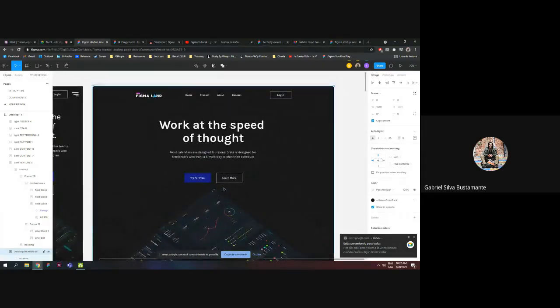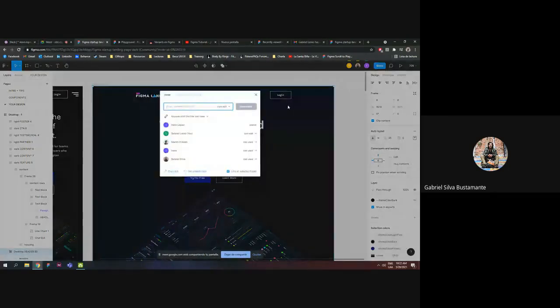One of the things that Figma can do is that you can share your file through this button up here, and you can send an invite to everyone that you want to be involved in the work. So, for example, I send myself an email, and as you can see, the permission that I have is that I can view the design.